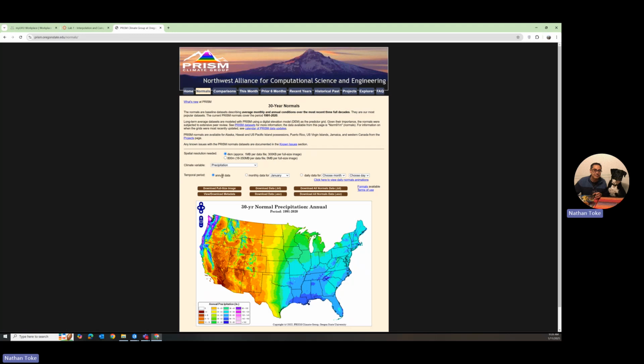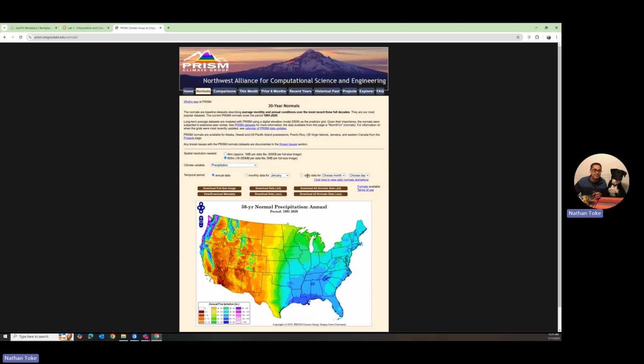And so we're going to try to get annual data for Utah on precipitation. And they have two spatial resolutions available, a 4-kilometer data or an 800-meter data. Our other grids are 2 kilometers, so you could choose either of these, it's fine. I'm going to choose the 800-meter because I think their data is better than ours. So might as well see something that looks a little bit better for comparison.